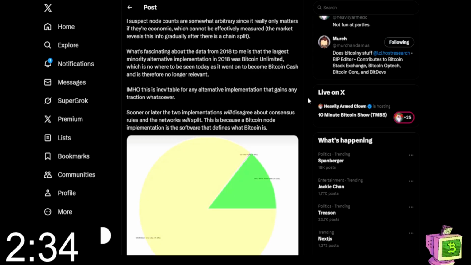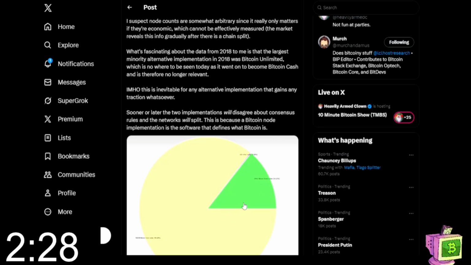So in this case, let's say that these NOTs nodes and the Bitcoin Core nodes eventually disagree on consensus rules and split into two separate networks, like what happened with Bitcoin Unlimited. We're going to know it's going to be emergent at that point. We're going to see it unfold gradually: what the market prefers, what percentage of these Bitcoin NOTs nodes are actually economic, and how many of them are just Sybil, right? Like how many of them are just fake, pretending to be real users and aren't actually real users. Again, we won't get an accurate idea of how many of the numbers are fake, but the market will gradually over time reveal it, just like it did with Bitcoin Cash, right?